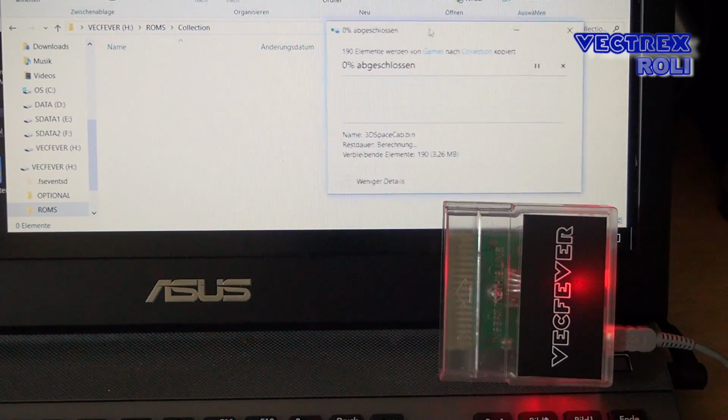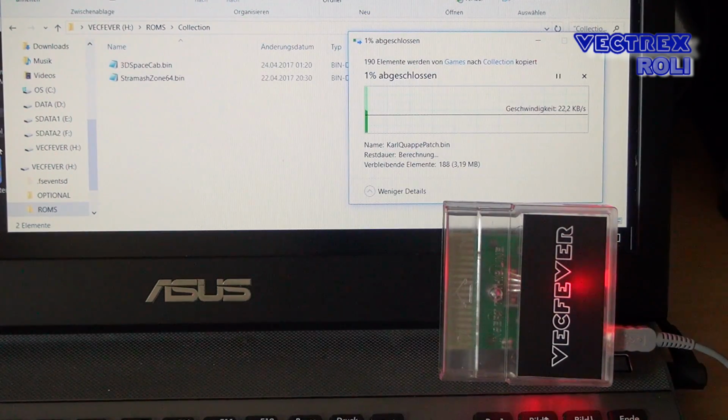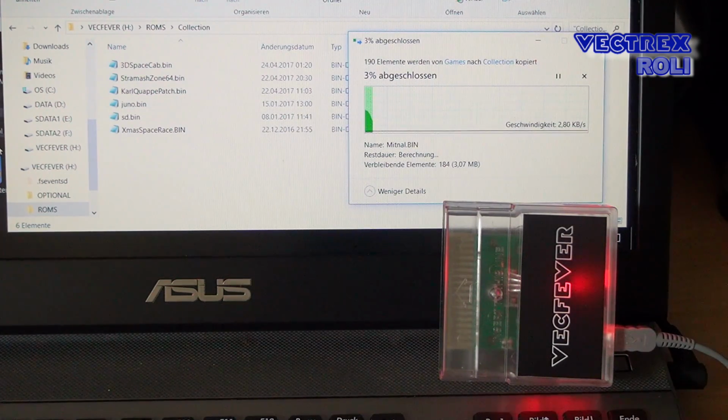When you connect the VecFever to your PC, the card will be powered via the USB cable and it will show up as a 16 MB USB flash drive, which is plenty of space for Vectrex programs, and you can even create subfolders on your VecFever. You simply copy over your ROMs by using drag and drop, so you don't need any special software on your PC.